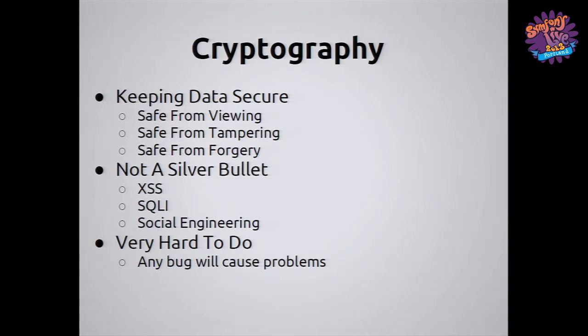Cryptography especially is one of the most difficult things to get right in programming. I'll give you an example. This is not confirmed, but we think we may have found a bug in iOS in its encryption systems, because bugs like this are very, very difficult to find, but any tiny little issue can cause a massive vulnerability.